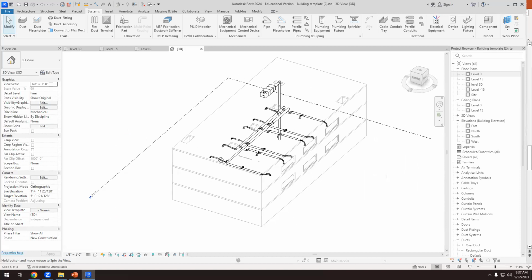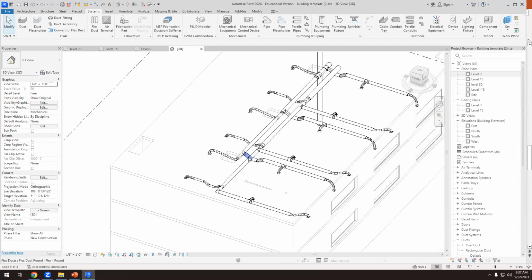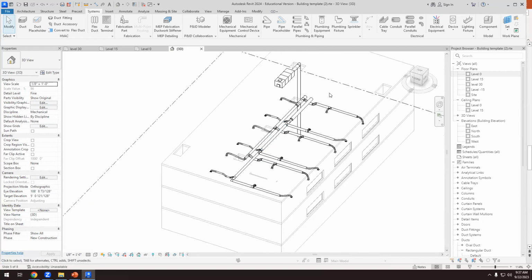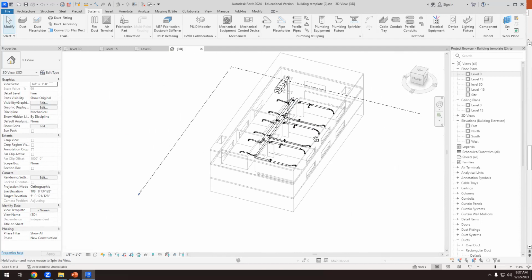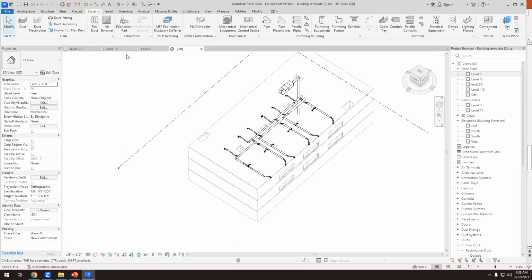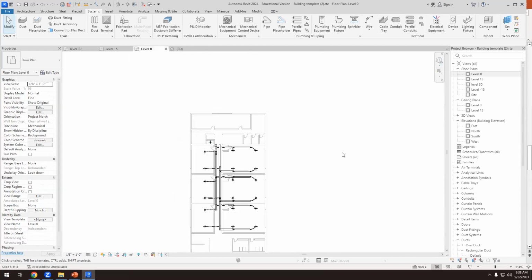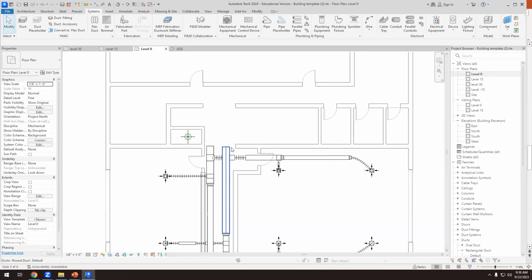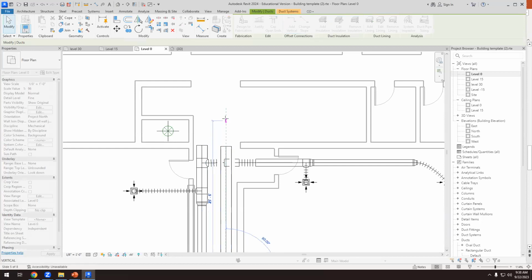The good news is that once we have done the first floor, I only have to copy that to the second floor. Okay, I'm not going to do everything. I want you to suffer a little bit, and you have to connect the last office space. Okay, so now we have to go this way and that way.